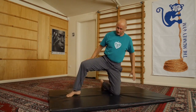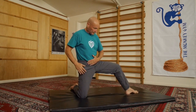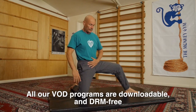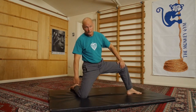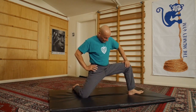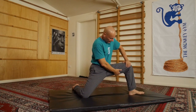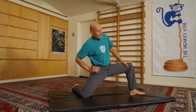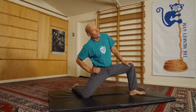Now let me show you what that looks like on the other side. Make sure the foot's far enough forward, tuck the tail, make sure the spine is as straight as you can get it, and this foot is pointing straight back — that's the start position. I'm gently letting my body's weight, with a bit of muscular effort on the hamstrings, pull myself into this position a bit deeper. I'm also doing a few rocking movements.